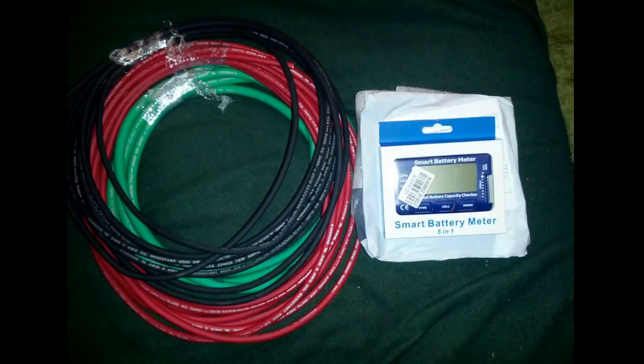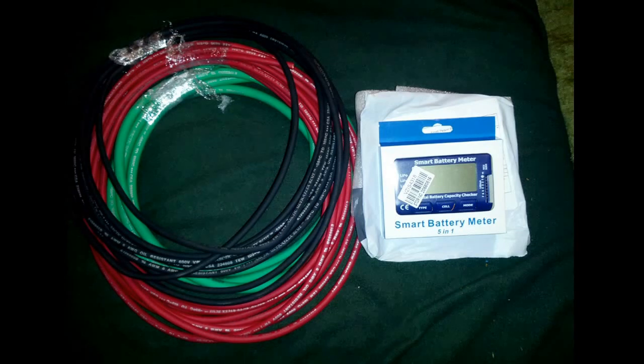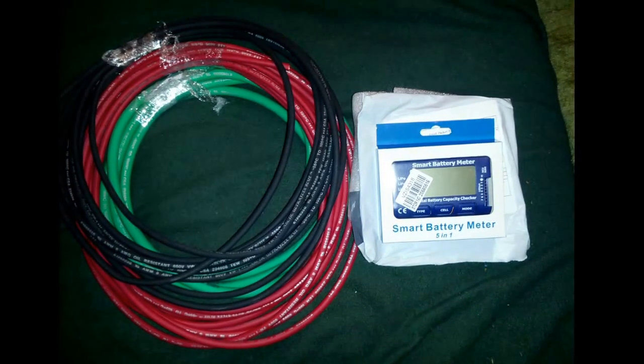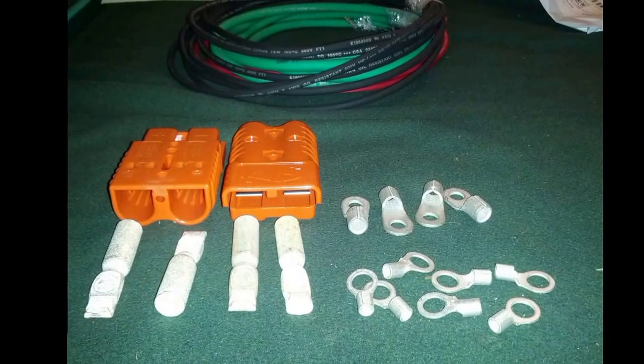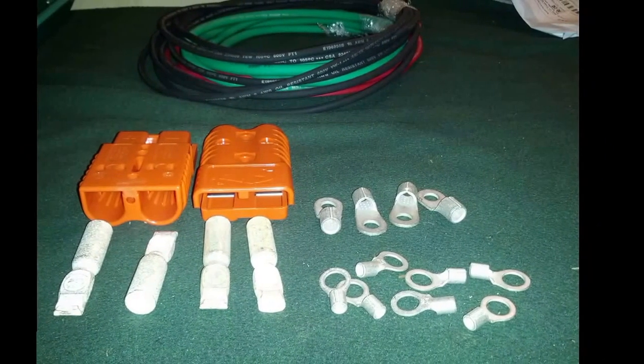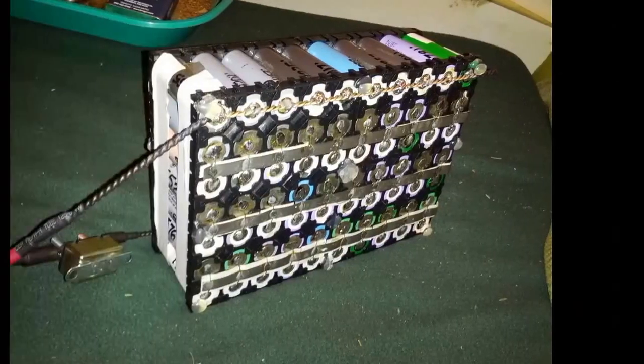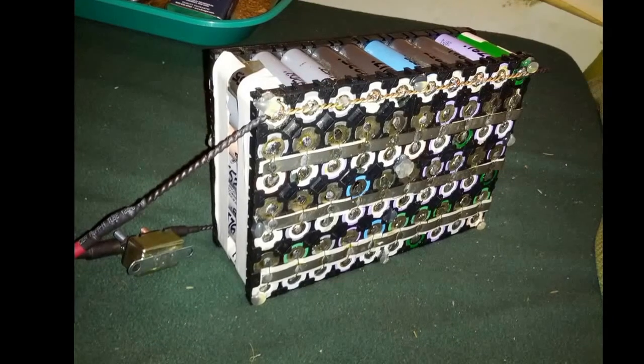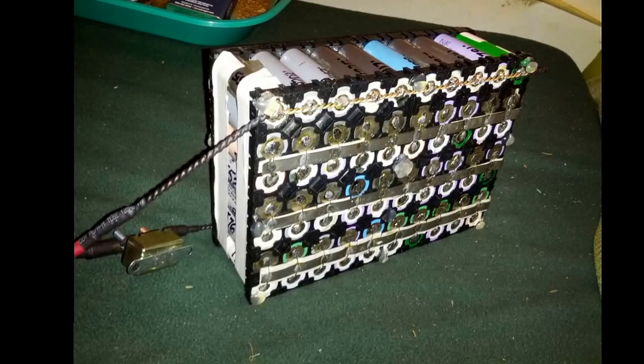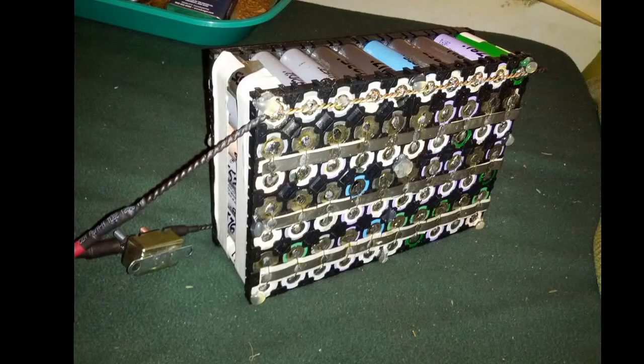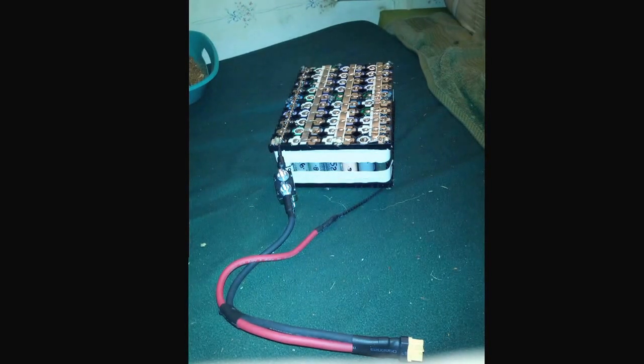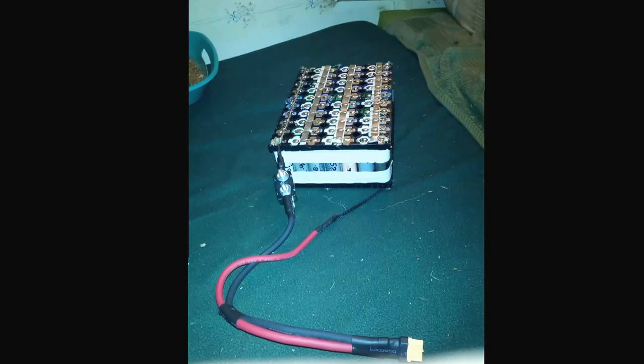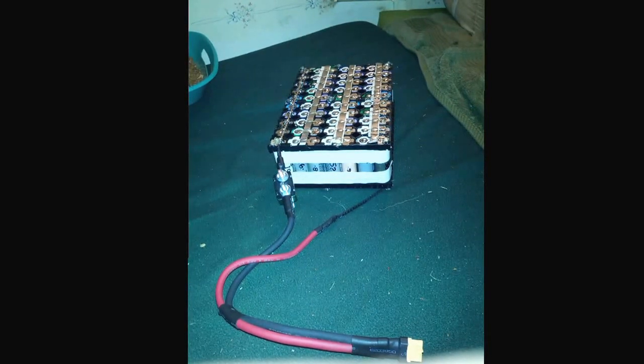I went out and bought a bunch more 8 gauge and even 4 gauge welding type cables, some connectors and what not. What I ended up wiring this first small pack to is just an 8 gauge cable going to initially an XT60. In my next video we will be upgrading that to the XT90. XT60 is really only good for 30 amps sustained current which is inadequate. So stay tuned for the next one. We'll be putting a new connector on and wiring up the 7S JST plug for it.